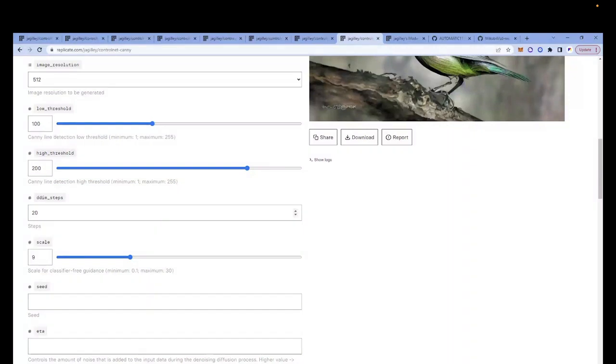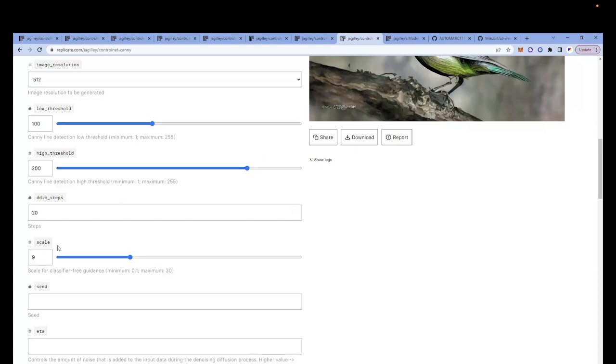If you increase the number of steps, you will get to a higher quality image in the end, but there's a limitation to this. Based on how many steps the encoder model was trained on, at some point it doesn't make sense. So if the model was trained on 50 steps, you will get some marginal benefit moving up from 20 to 50, but you won't see any significant benefit moving up. And I think for really most use cases, their default options here are very good. I would just leave it at 20.